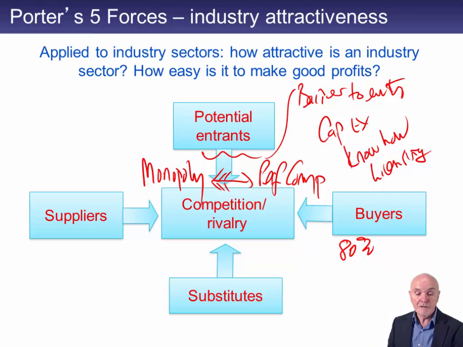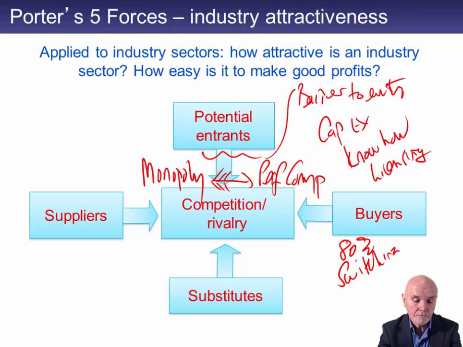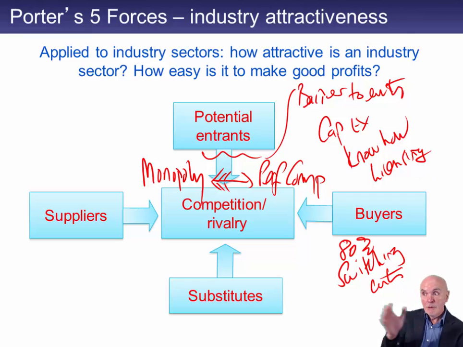So what you might want to do is to try and obviously find new customers. Another thing you can do is you can try to get what's called switching costs. And switching cost is something which makes it relatively difficult, perhaps a little bit expensive, to switch from one supplier to the other. So your buyer sticks with you because it is easier staying with you than moving somewhere else, having a period of disruption.